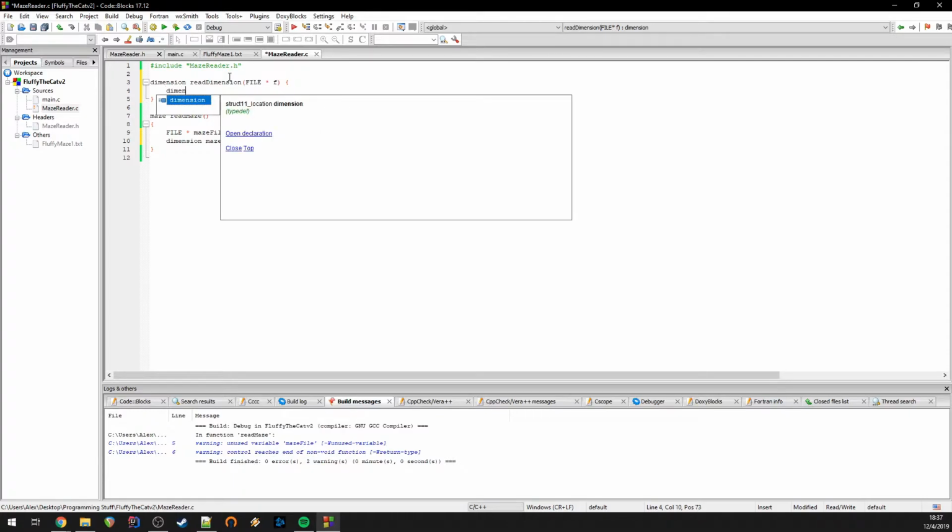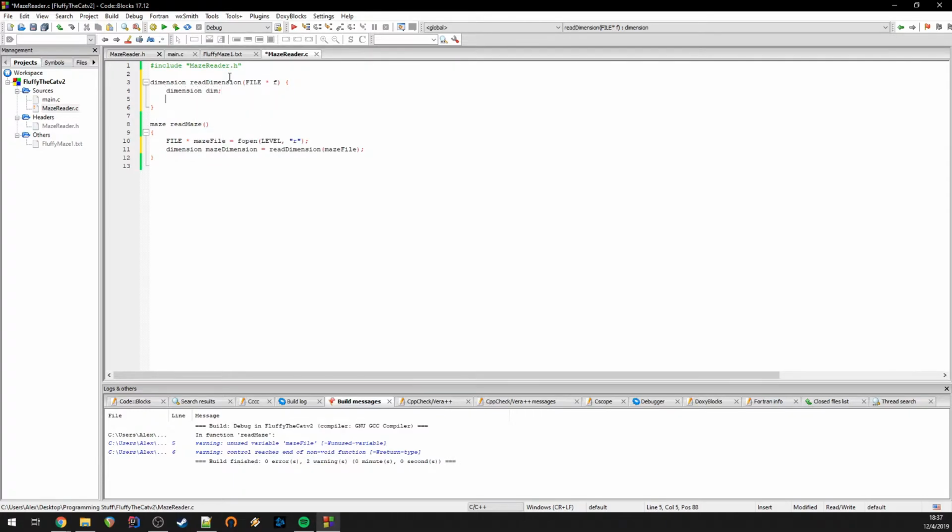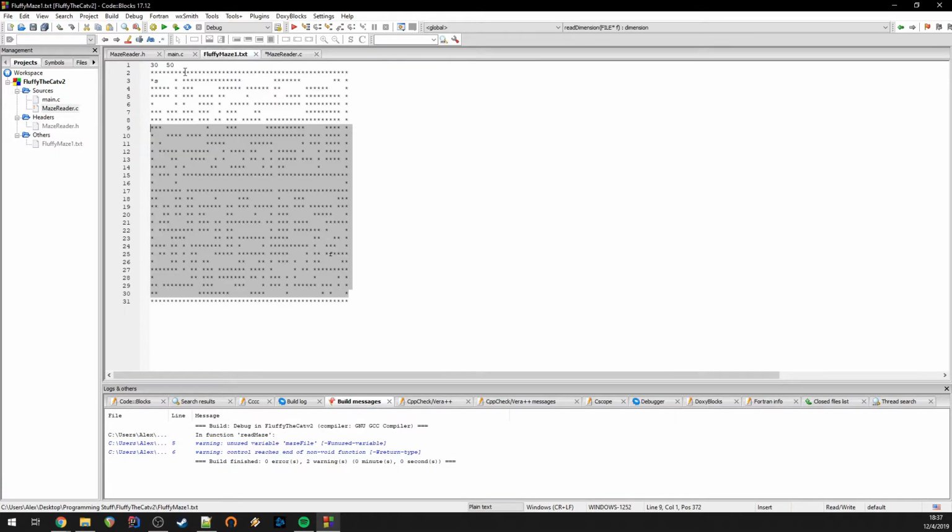So dimension dim, and I'm going to be using fscanf for this because I already know the format. So I know that I'm expecting two integer numbers.